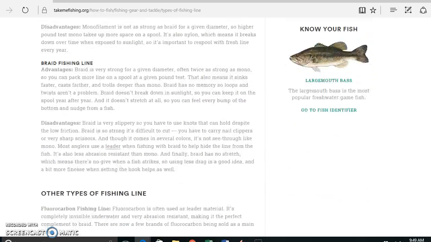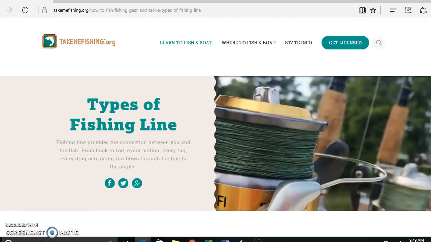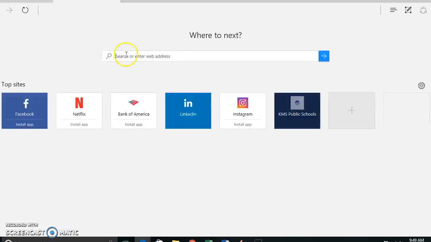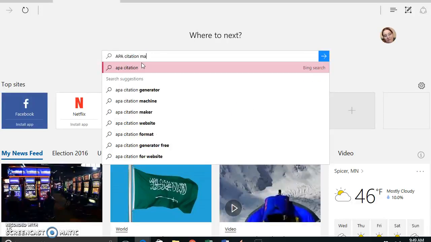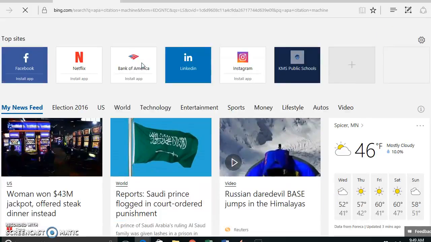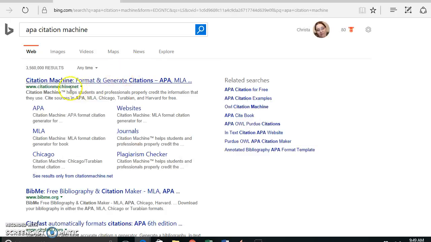When we're citing our sources, we need to cite using APA, and there is a tutorial on how to cite using APA on there. Or you can go to the citation machine, and I'm going to click on APA.